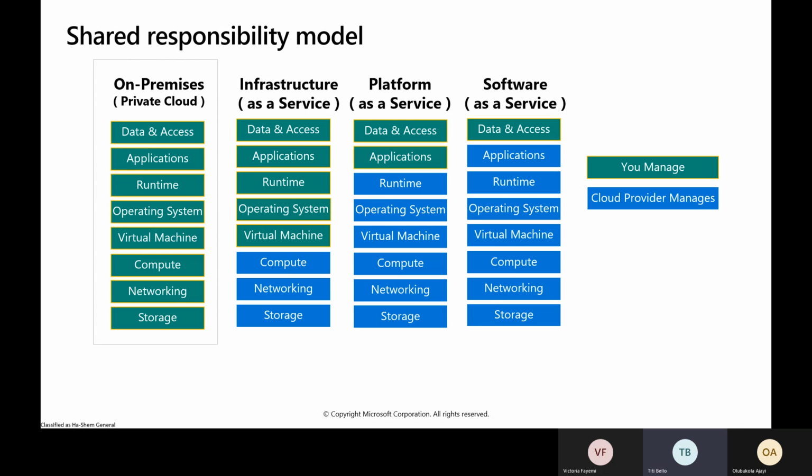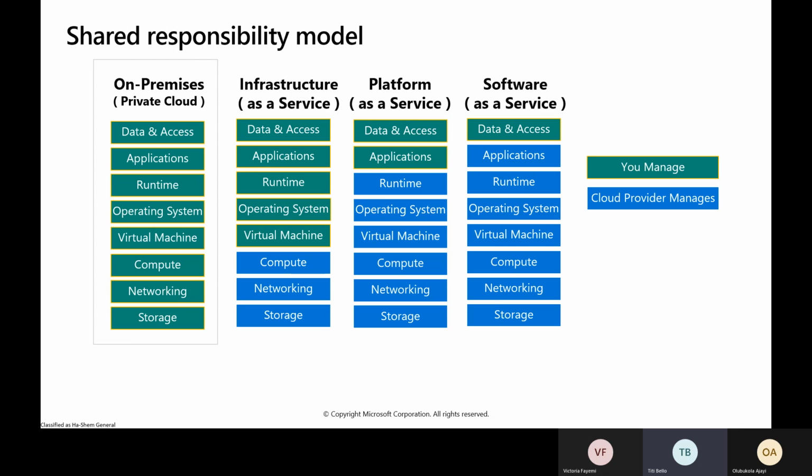You are not going to be the one to provide the physical infrastructure. They will provide the physical server, install the operating system on the server, enable the Hyper-V hypervisor technology that they want to use on it, and then afterwards, they give you the access to start spinning up your own virtual machine, whatever operating system you want your virtual machine to run, whether you want it to run a Windows operating system or a Linux operating system.